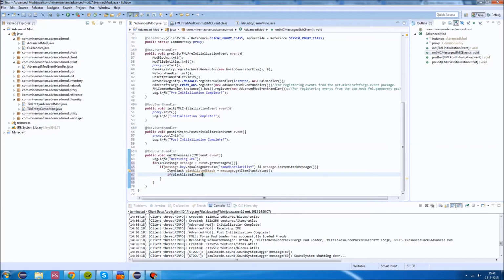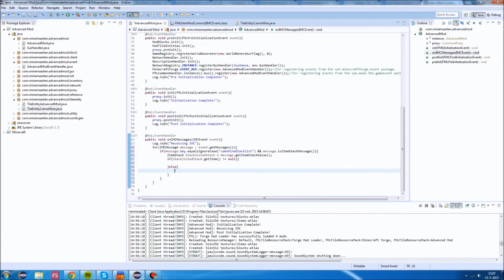Blacklisted stack, get item is not null. That happens sometimes. And actually we're going to throw an exception for that. Item stack tried to be used in registry by a mod.